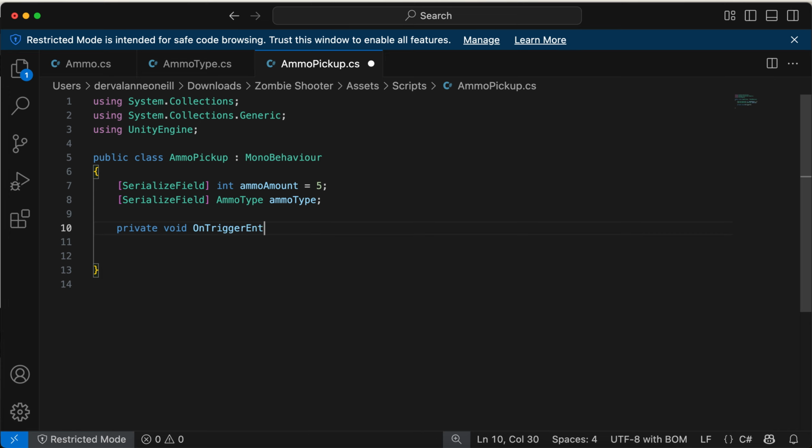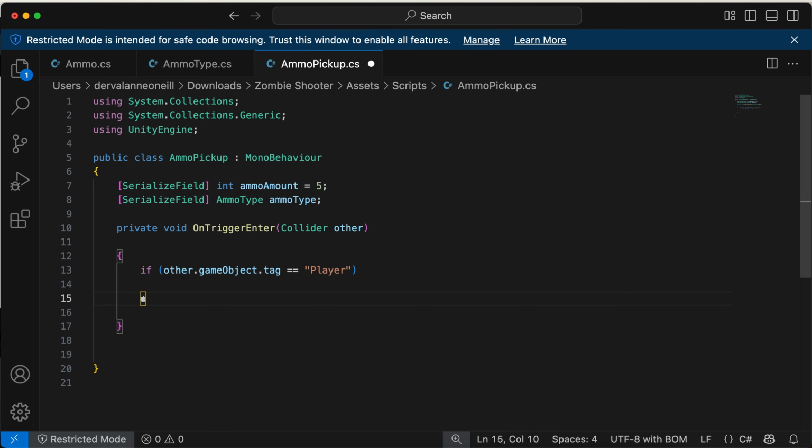We're using our collider, and we're looking for other ammunition, but only when the player is moving around, not the enemy or anything else. So other.gameObject, and we're going to tag the object, and it's going to be our player.